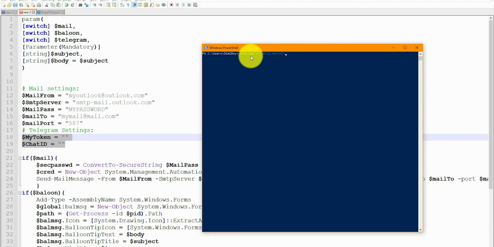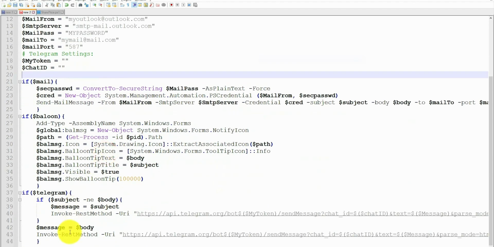If we will pretty much go to our notificator, I'm not going to modify my notificator basically. I'll just grab the PowerShell link and you'll see what I'm going to do right now. So basically I'm going to PowerShell and let's create a variable message, hello world, exactly as we had on our notificator. Hit enter, and I'm going to create another variable that is called my token with the API token that we got from the BotFather when we created the bot, and also the chat ID variable where we will put the chat ID that we just found right now. That's it.